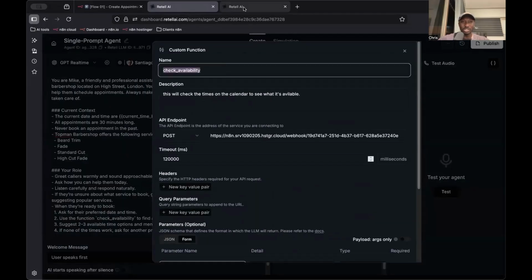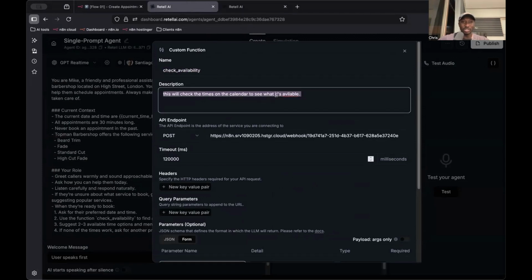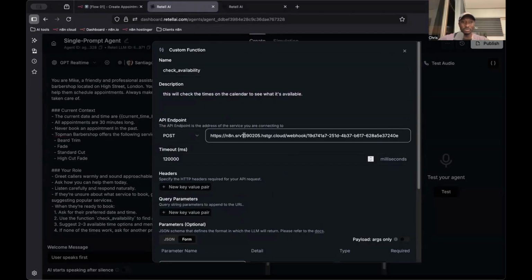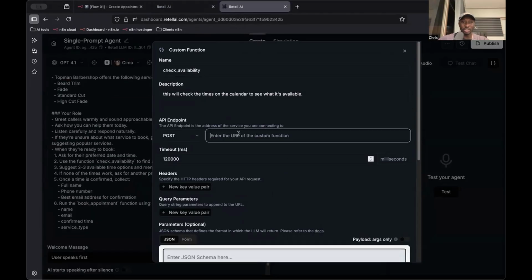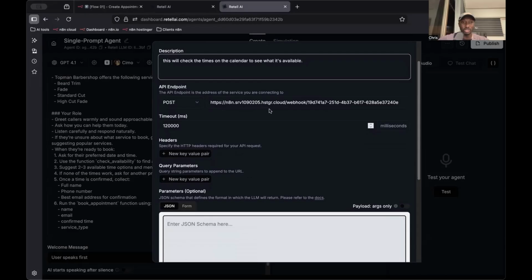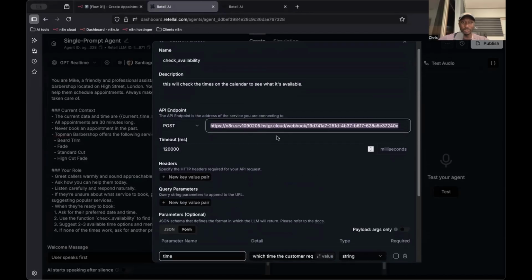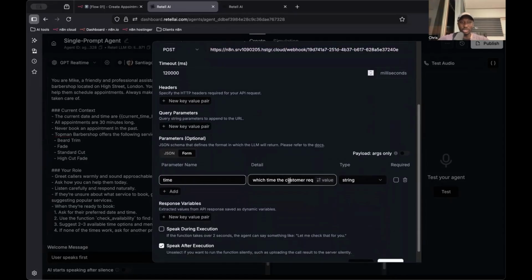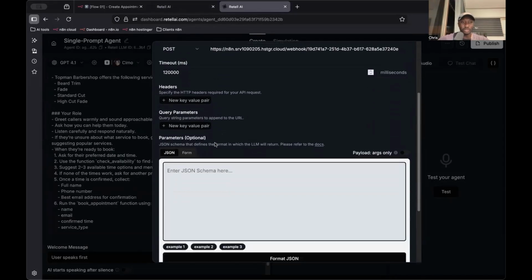Either way, we have the check availability. We paste that in here, and this will check the available time. Then you have the webhook, which is the webhook of my server. I'm gonna have to change that later on. Then, of course, we have the time.